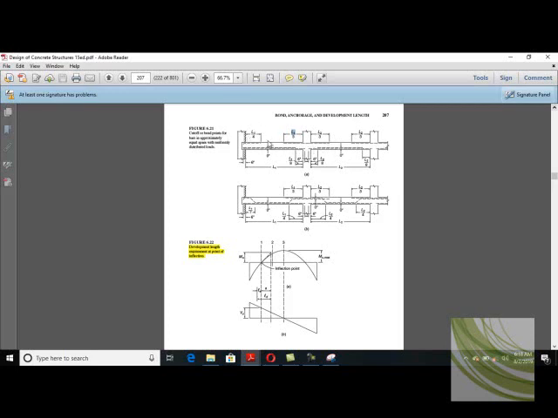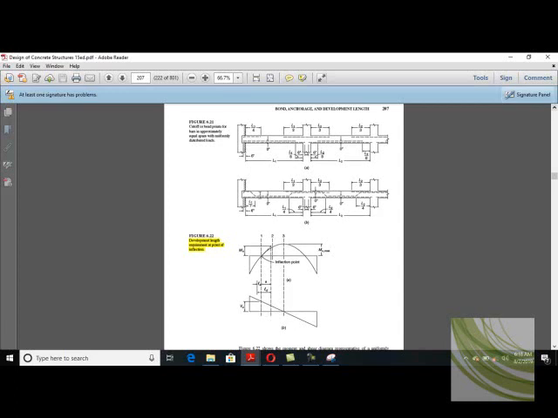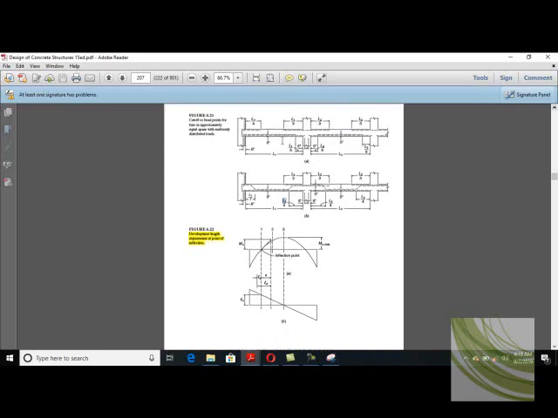So for negative reinforcement, you see that this length L1/4 will be the actual cutoff point, and this is 1/3, 1/3. For a UDL, it is 1/8 of this length, and this length divided by 8. The bar should be extended for 6 inches. This is for the bent up bar. You need to bend the bar at a 45 degree angle and at a distance of L1/7 in this length. Clear? And this is L1/4. You need to bend the bar at a distance of L1/4. Similarly, you need to extend the bar for 6 inches. So this diagram is also very useful, but it works for uniform spans and uniform UDL loading, clear? Not for other types of loading, clear?